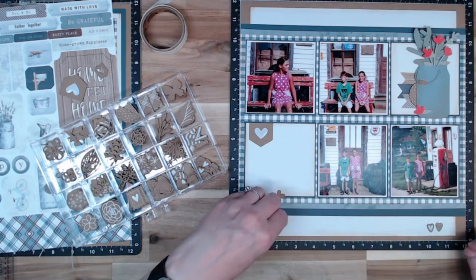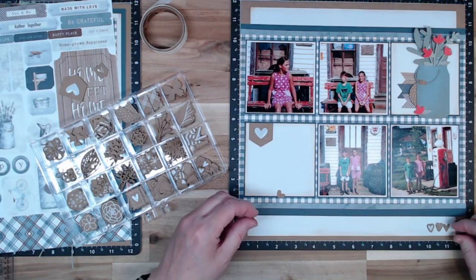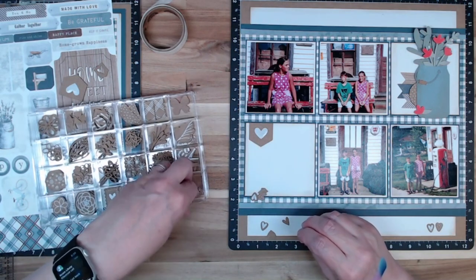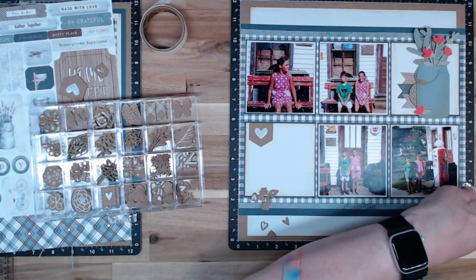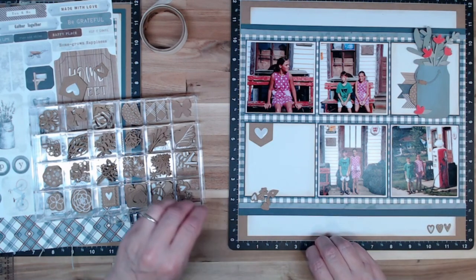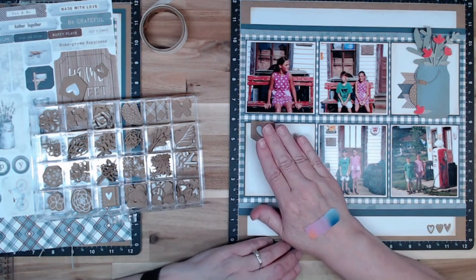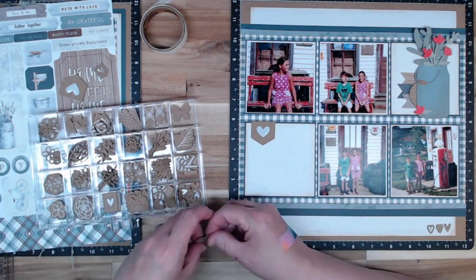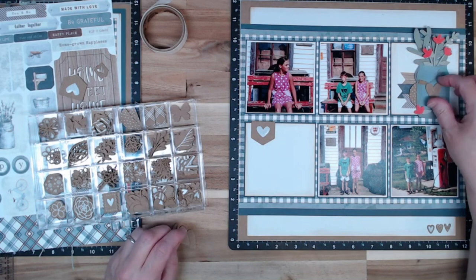Oh, kind of like the feel of all those little hearts. They're so cute. What other ones do we have? Oh, there's a polka dot one in there. I see you. I'm trying to get you. We did some little hearts down there, maybe. I don't know on that one. I like them, though. They're cute. I do like this. Oh, we've got some stitched hearts in here, too. What if we were to... Oh, I like that. Okay.